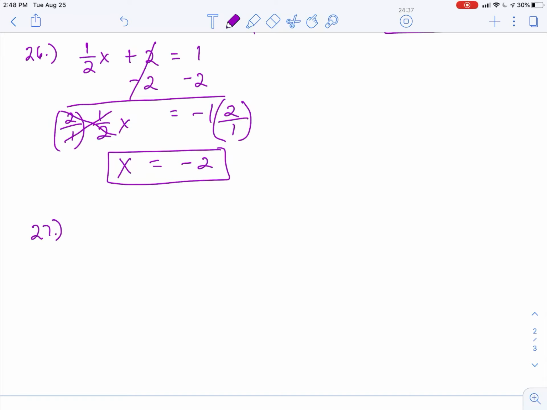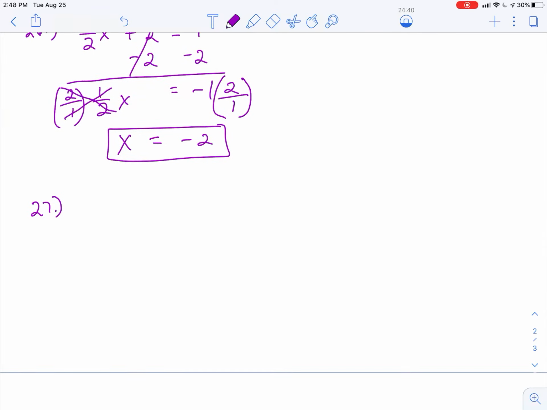Number 27, we have, oh, this is going to be a good one. We have 3/2 x minus 2/3 x. Oh, we did this one in class, didn't we? Okay, I'm going to skip this one because we actually did this one in class. Let's go back to number 28. Number 28. And if for some reason you think we didn't do 27 in class, you can let me know when you come back and I'll do it in class for you. But I feel pretty sure we did that one. Let me look here, because I remember doing the LCD of 6. Yeah. Okay.